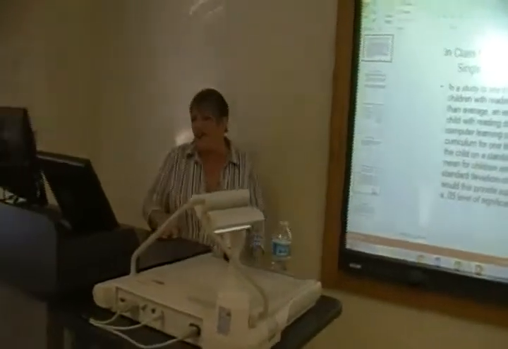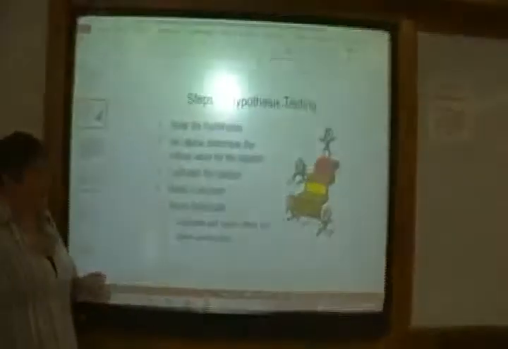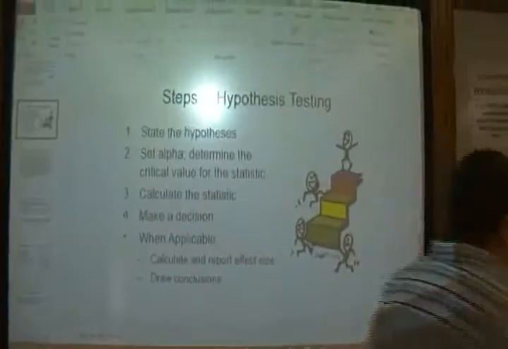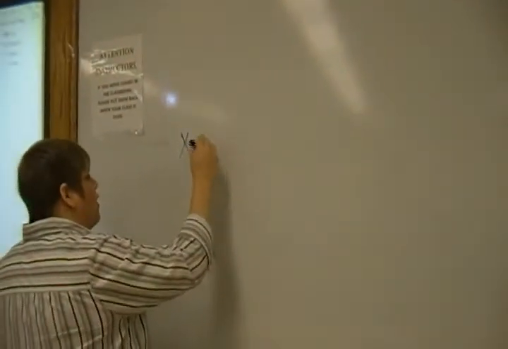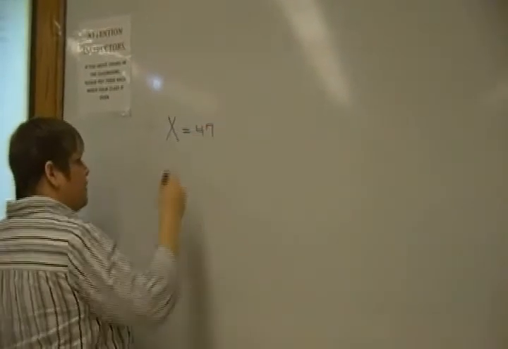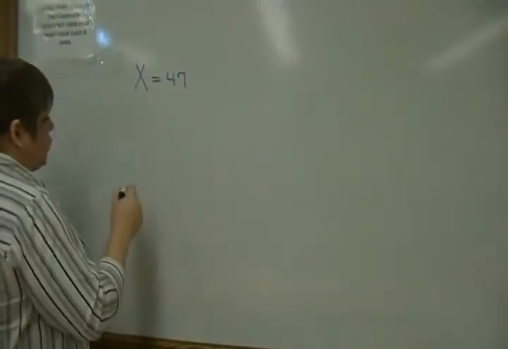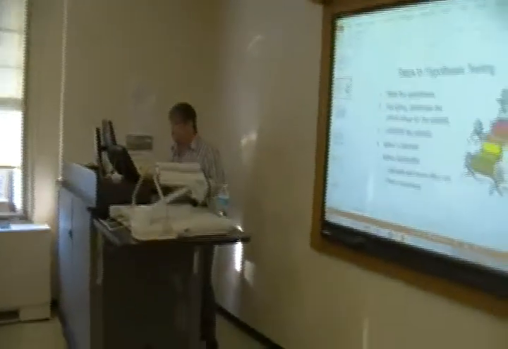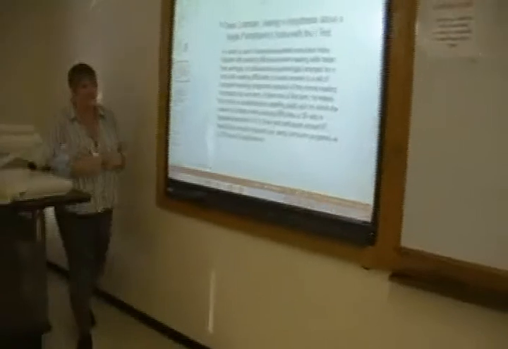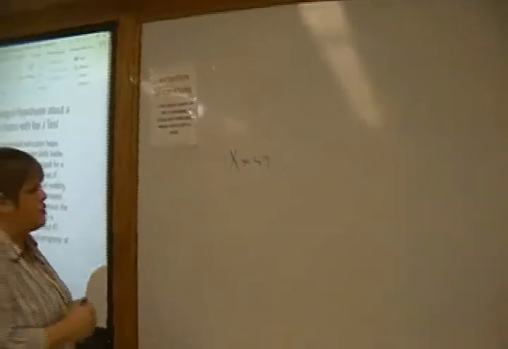But anyways, we want to follow the 4 steps of hypothesis testing for that. And so refer back to your PowerPoint related to those other steps, but let's go ahead and set this up on the board, okay? I am comparing a single person whose score on that reading test was a 47, okay? So X equals 47. The raw score for that person is 47. The problem also said that the mean is 36, with a standard deviation of 6. So those are our known population values.